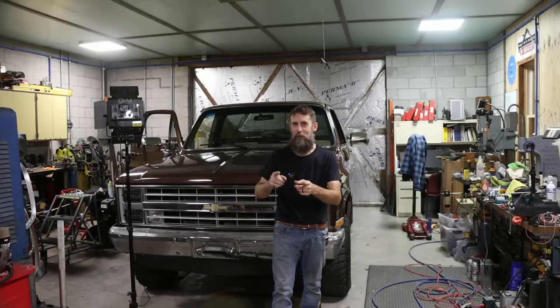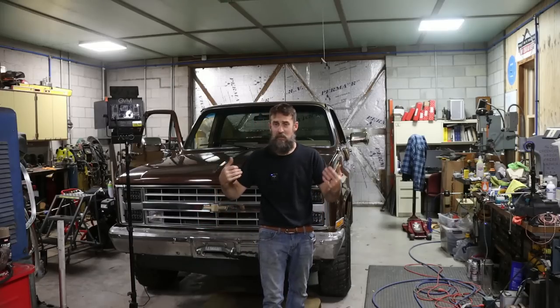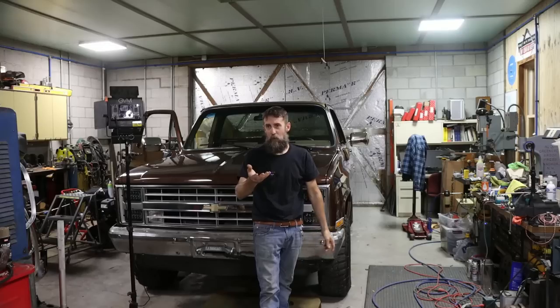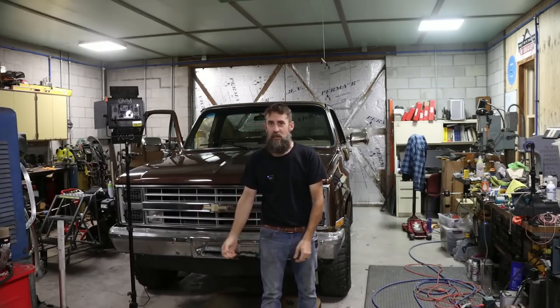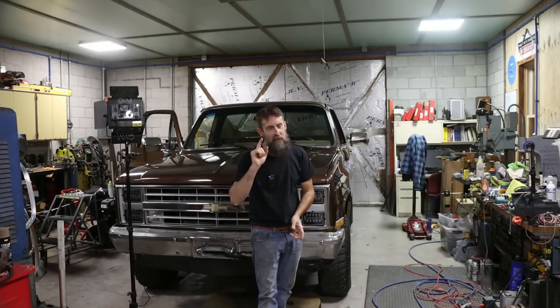All right, guys, that's it this week. This thing is so close to being done. It's not even funny. A few little interior pieces, and that's it. Technically, we can take this thing out on the road now and drive it. It should be good to go. And I cannot wait to share the experience of driving this thing with you guys. We've worked on it for almost a year, basically, and it has really come together, and it's nice. I'm proud of it.